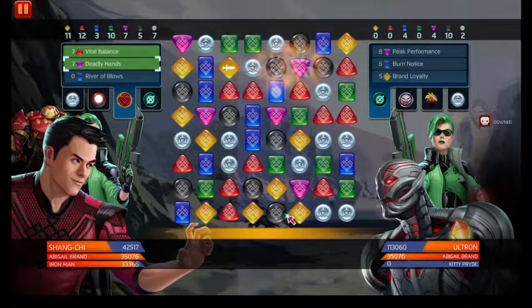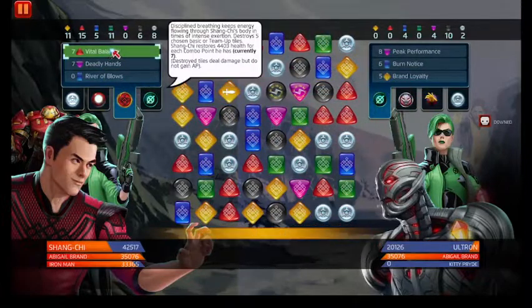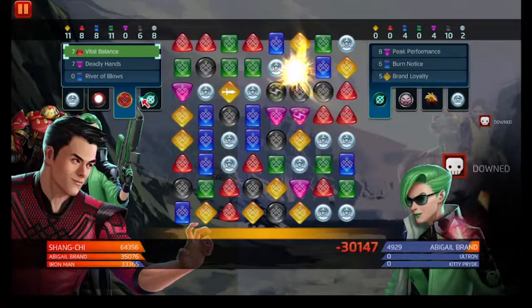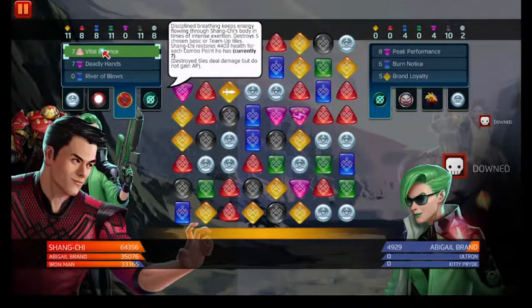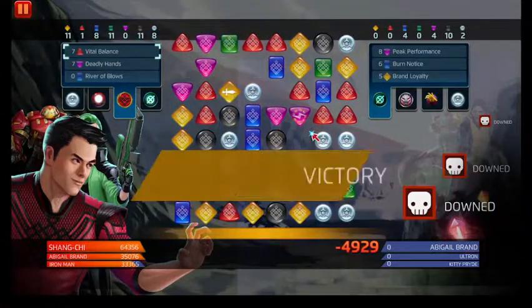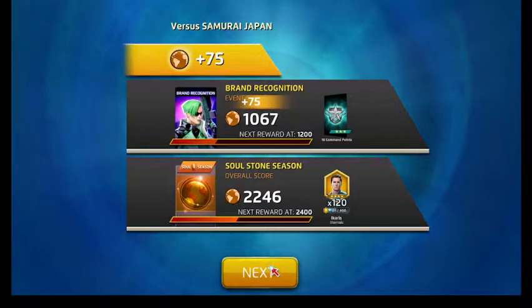Deadly hand. Vital balance. Okay. Boom, boom, boom. All right, drop that down. Again, it doesn't really matter, so I'm just wasting time. Whoops. Seriously, ask the one that you can't do in PvP. You can't waste time. Can't waste time.